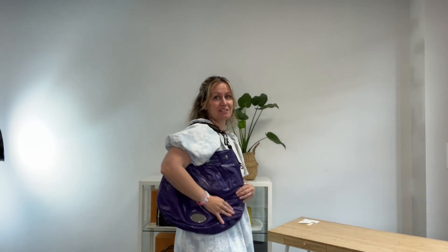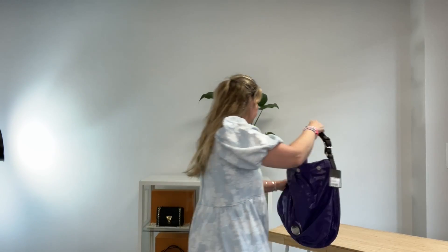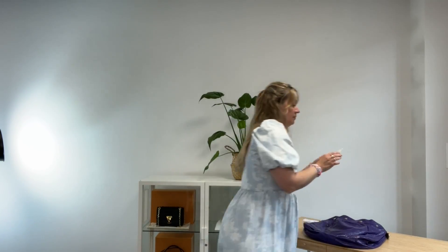It's also really comfortable. Sometimes if you put a lot in a bag it's going to get heavy and uncomfortable, but because this strap is quite wide and sturdy, and the bag itself is soft — the gloss leather is soft — it's going to be a great all-round bag. This bag comes with a little Mulberry care card that tells you more about the glossy leather and how to look after it.